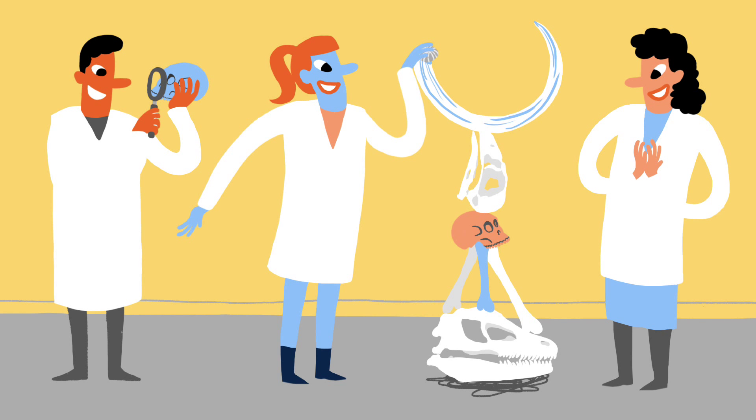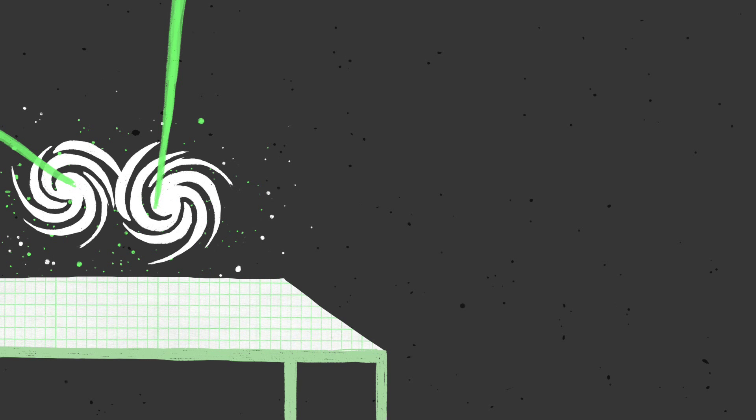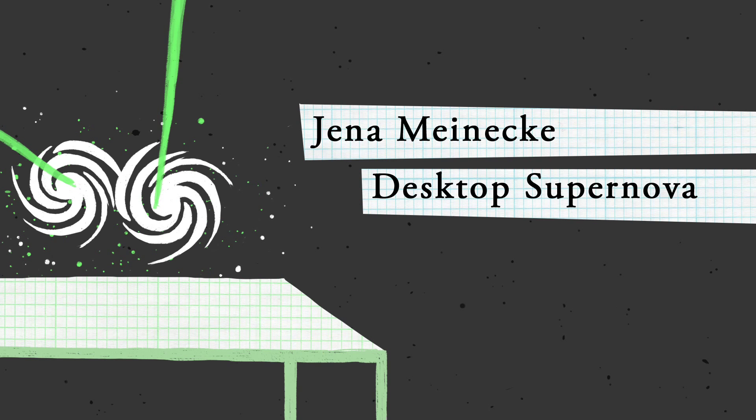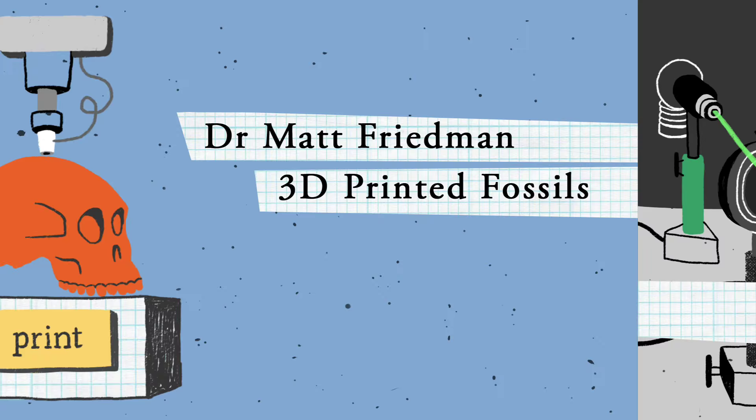So it's true — light does help us see the world around us, but in more ways than you might think. If you would like to know more about how light can create a desktop supernova, slow down chemical reactions, deliver drugs to a cell or find hidden fossils, you can find out more at www.oxysparks.net.